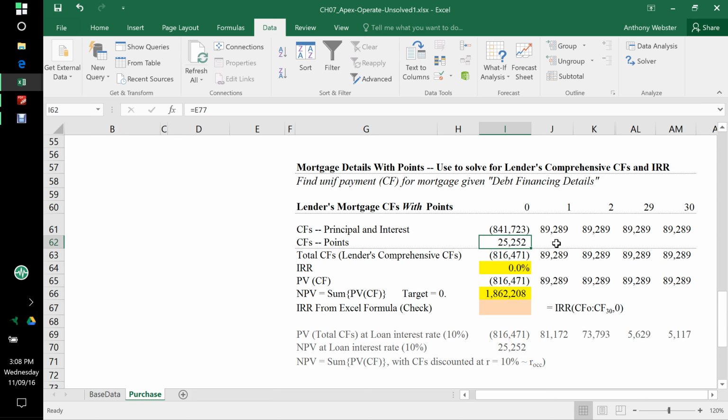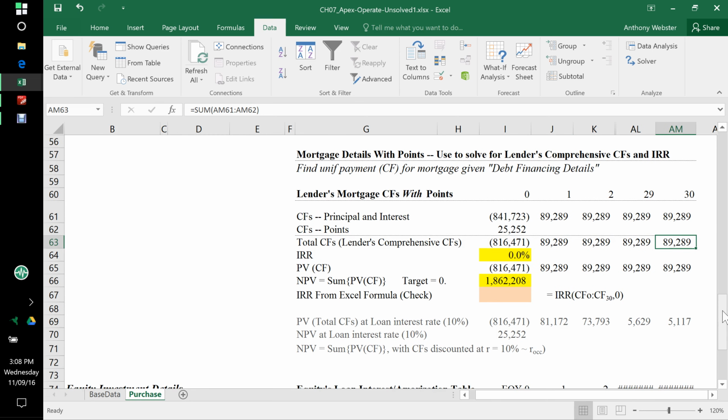Okay, so remember, this is going to go out to whoever is selling the property, CAG in this case. This is going to come in from the borrower, all at t equals 0 when the mortgage is signed, which is also the same time the title is transferred to CMO. Okay, so we add these up and we get 816,471 net out the door for her on that day, and there are no other adjustments we need to make to her cash flows coming in other than what comes in from the operator, from the borrower, okay?